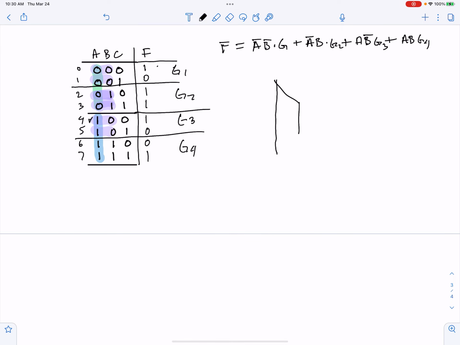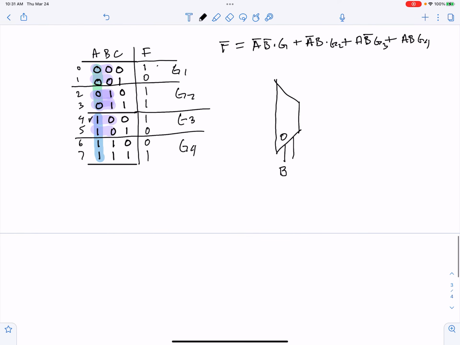a 4-input multiplexer. The least significant bit of the select line would be tied to B. This is important. You need to get these tied in the right order of bits. The most significant bit of the select line is tied to A. And so then I have 0, 1, 2, and 3.